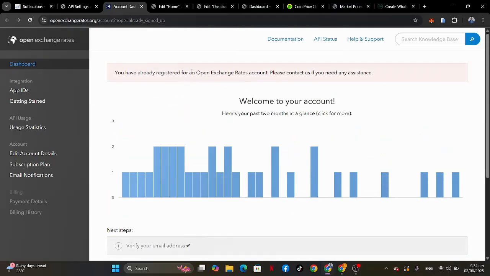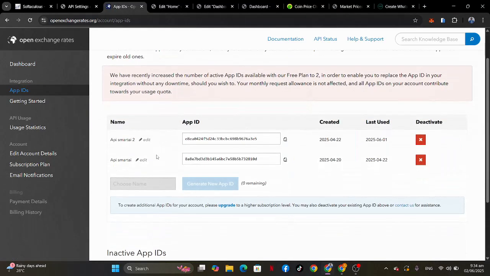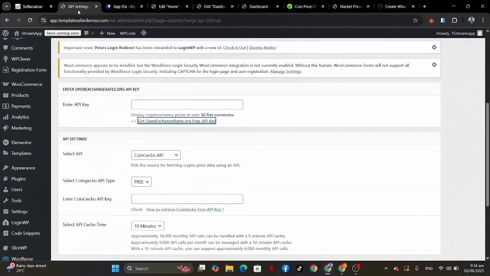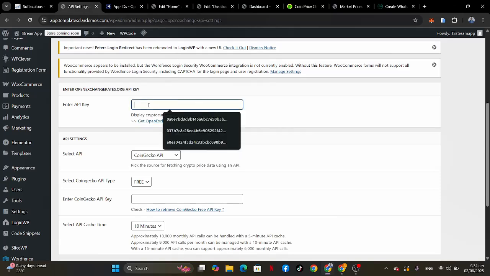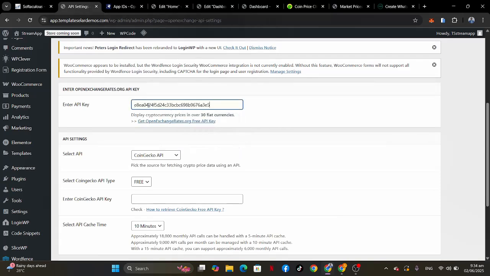As you can see, I've already signed in, so it just logged me in. Now go to the apps IDs over here, and these are the API keys. Just copy this one and then use it inside your website. So you can just paste in your API key over here.